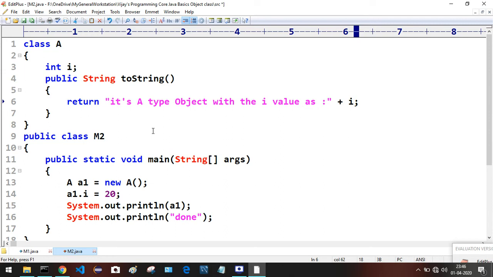Now what is the i value here? 20. So here we are concatenating a string and a number by using the plus operator. Finally, it will become a string. So when it is returning to this method, it will be a string finally.